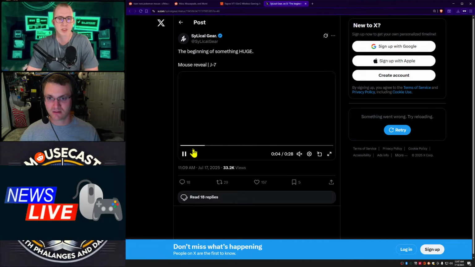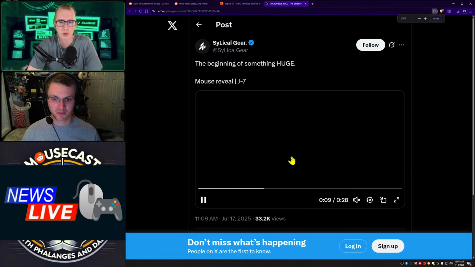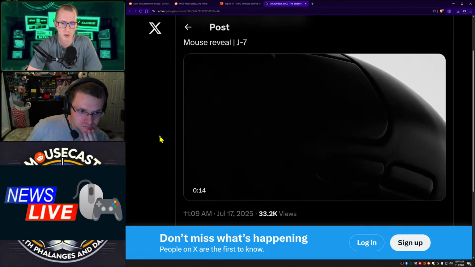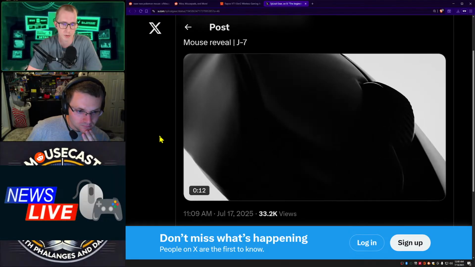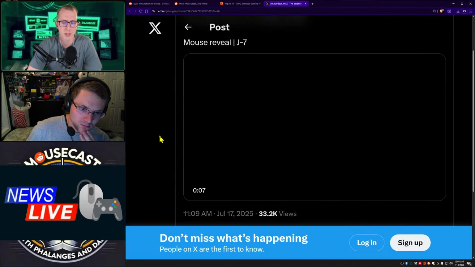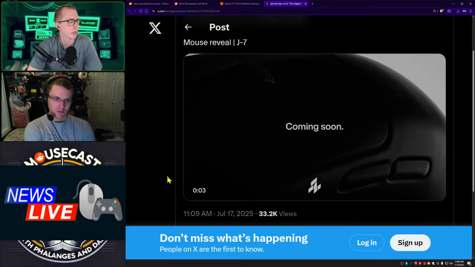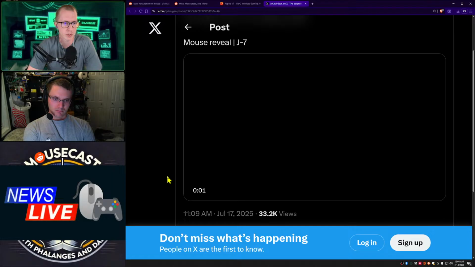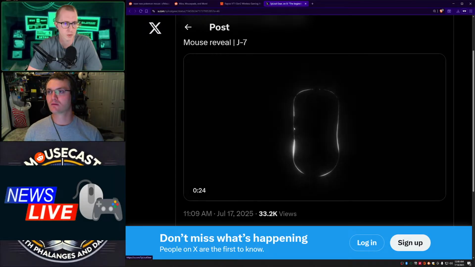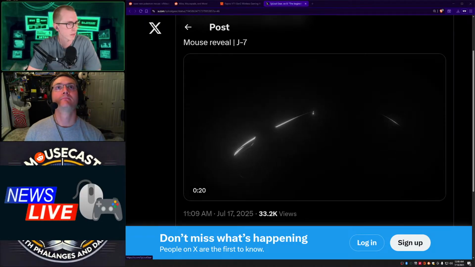Should we talk about the mouse you want to leak? Oh, sure. So the beginning of something huge. Sylical Gear tweeted this video out. It's a company with a website under construction, no actual product released yet, and 2,000 Twitter followers, which is interesting. But this didn't give much of a description of what was going on. But I did share some images, if you want to pull those up off screen real quick, just to make sure I didn't reveal my identity accidentally through using Drive.